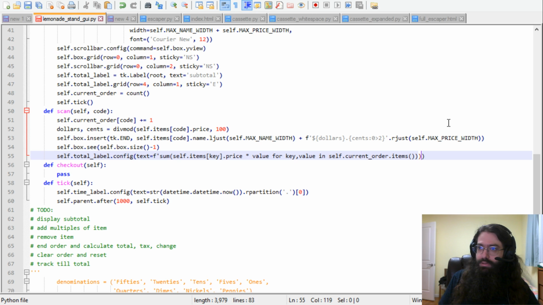So instead of a string, we're going to take out one of these. It's not a string anymore because we are going to format this. I want to do divmod on that by 100, which gives the number divided by 100 with integer division and modulo 100, which gives us dollars and cents.